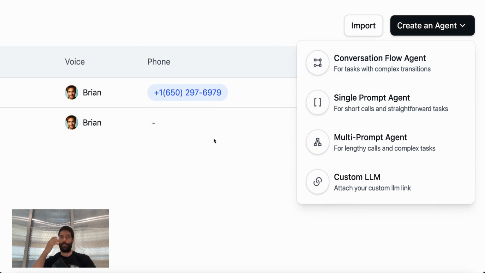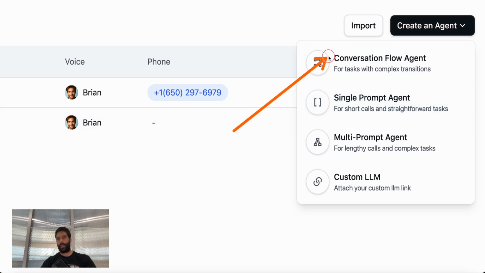But for our purpose, for this after hours phone support agent, I would just use single prompt agent. Single prompt agent is just like going into ChatGPT, like a custom GPT, giving it a prompt, and then you have the entire conversation there. Typically with the single prompt agent, you will define what's the role of the agent, what's the context of the agent. For example, our agent would say, hey, you're an after hours phone support agent, you answer basic FAQs. If the customer is swearing or angry, you escalate it. Or if the customer wants to speak with the salesperson to make an immediate purchase, you escalate to the salesperson. You just give the 5 to 10 steps of that phone call, and then you will launch it.